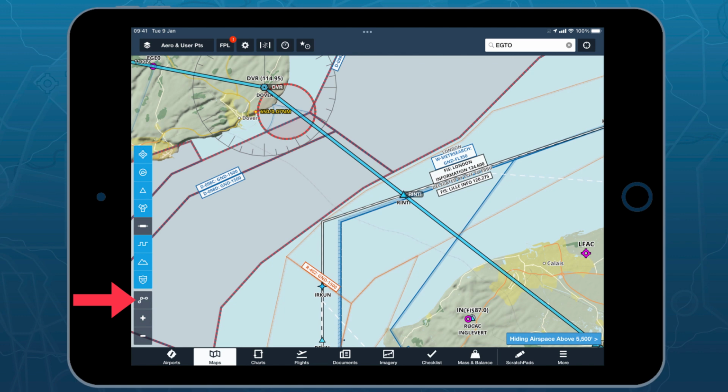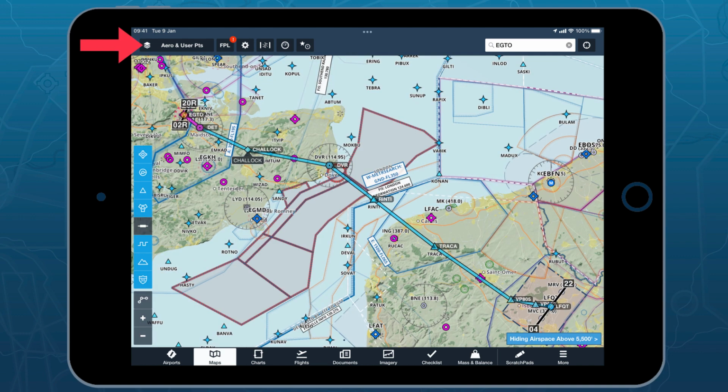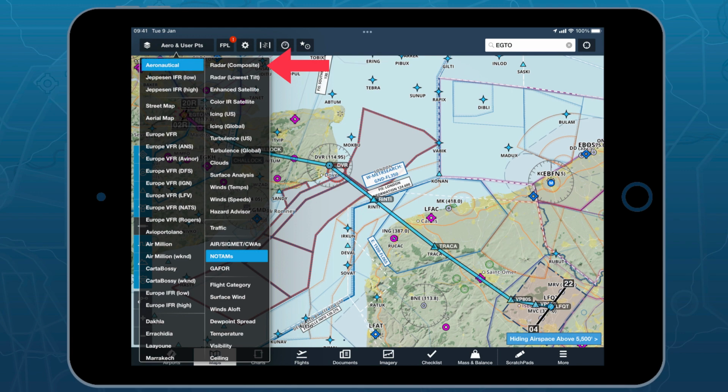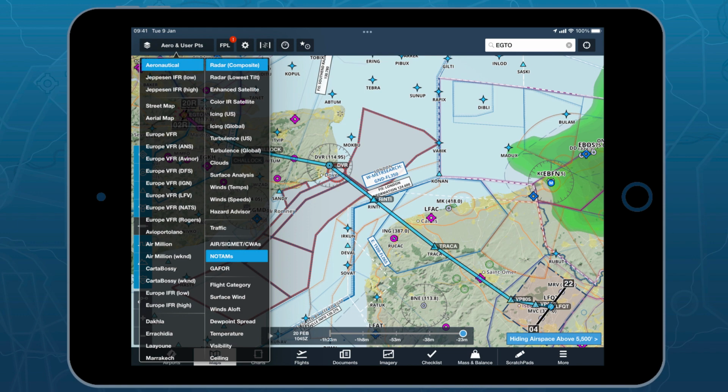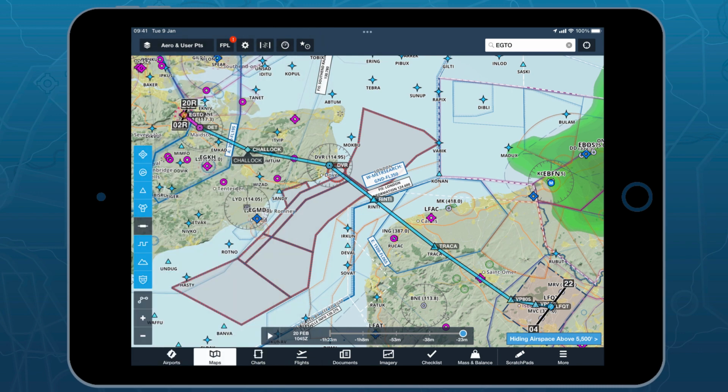The view of the entire route can be zoomed in at any time by clicking on the route symbol. The Layer Selector allows additional layers of information to be added. In addition to the graphical NOTAMs I have already talked about, weather information can be displayed. For example, the current radar image. Precipitation areas are shown according to their intensity and type of precipitation. The precipitation areas to the north and the east of a planned route are clearly visible.